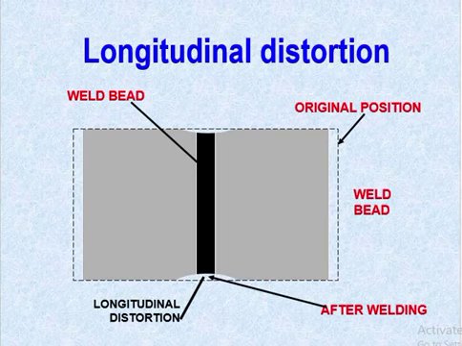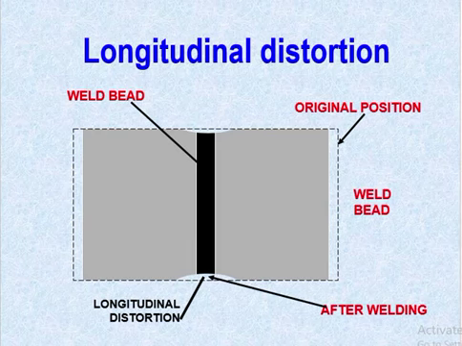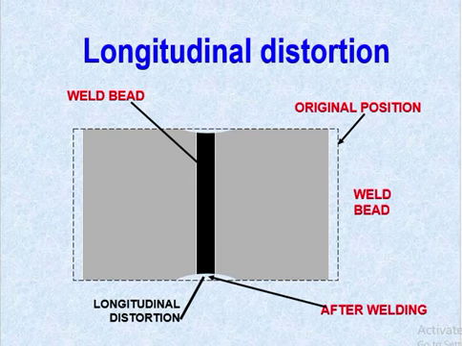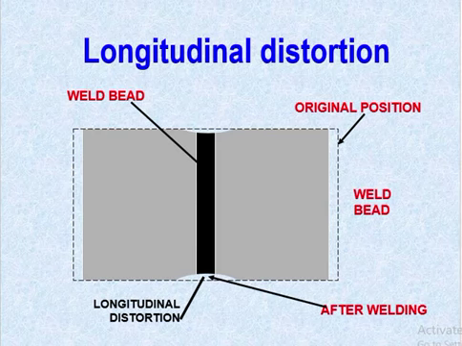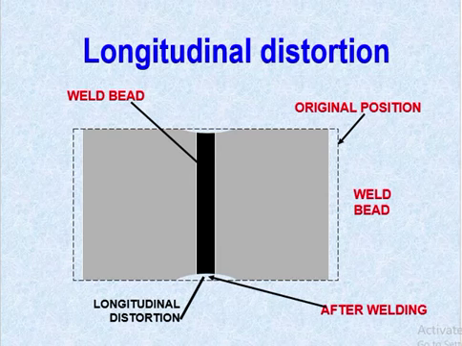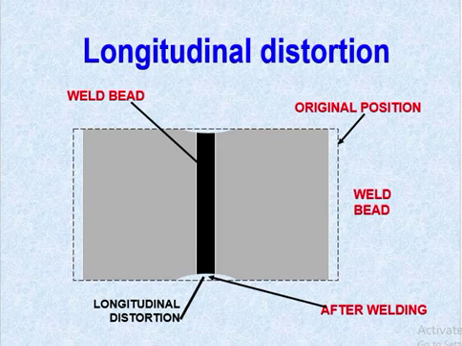This is the welding bead in the longitudinal direction. You see, the first, dotted condition is the original shape of the weld. When you are doing welding, expansion will be generated, and heat will be generated. If it is not supported properly, then you can see there is a distortion, with the plates coming inside from the original shape, and also from the left and both sides. This happens after welding. It is called the longitudinal distortion.